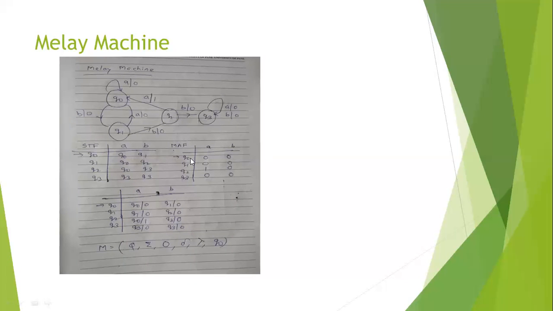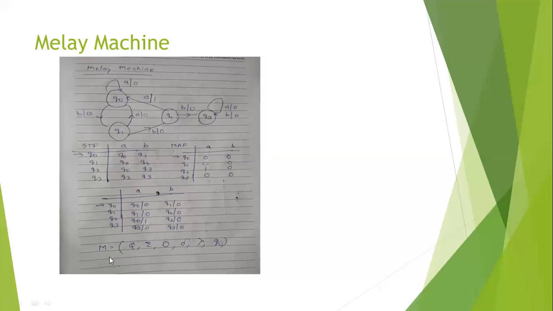Now we have to combine these tables together. So this is the third table. This is a combination of table 1 plus table 2. So Q0, Q1, Q2 are the states. A is the input and B is again an input, and this is indicating where it is traversing to a particular state and what is its output associated.